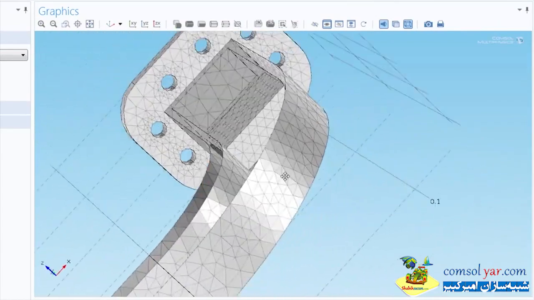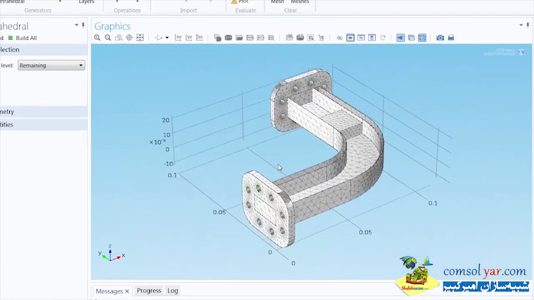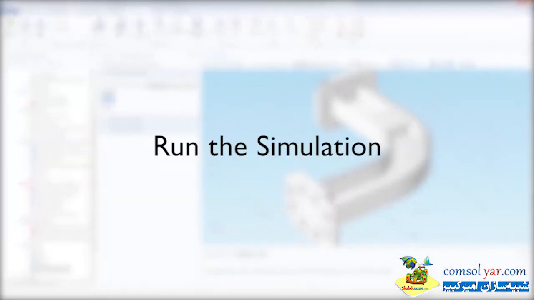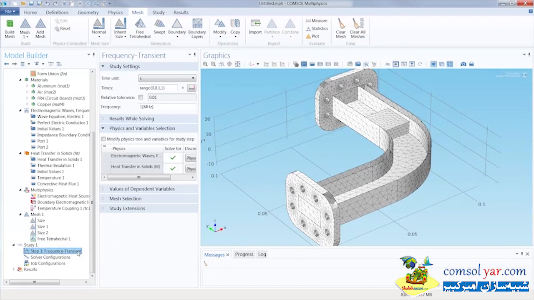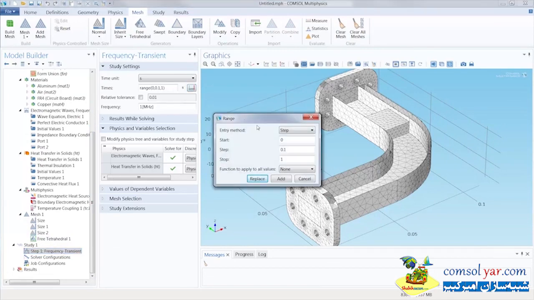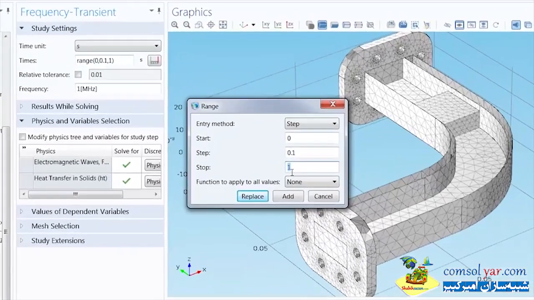Before we solve our frequency transient study of the assembly, we'll want to modify the study settings. In the Model Builder window, select Step 1: Frequency Transient. In the Settings window, click the Range button to add a range from 0 to 60 seconds with the output recorded every 10 seconds.